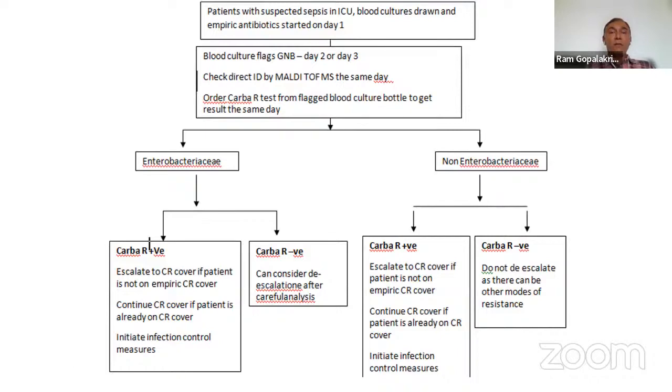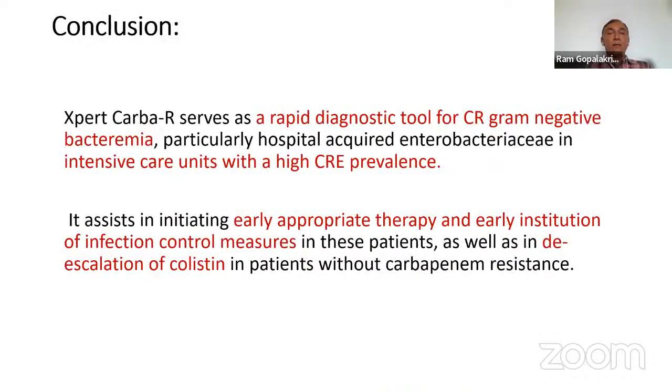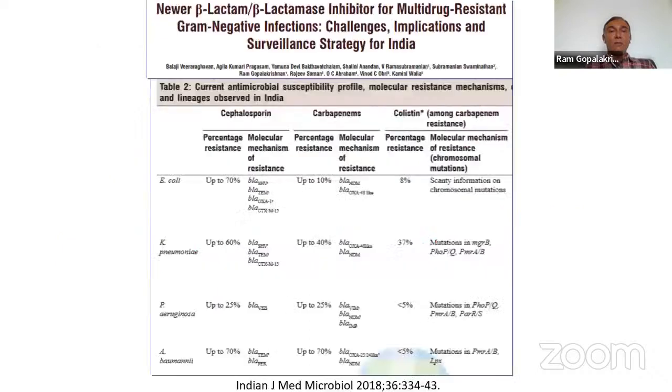coli, you know it's Klebsiella, and after taking other clinical parameters into account. So this serves as a very rapid diagnostic test. It's very useful, readily available. It's a nested PCR, so contamination is not a big issue. Most labs should have this particular test available. So it really helps in early antibiotics, early de-escalation as well, and to try to avoid nephrotoxic drugs like colistin.